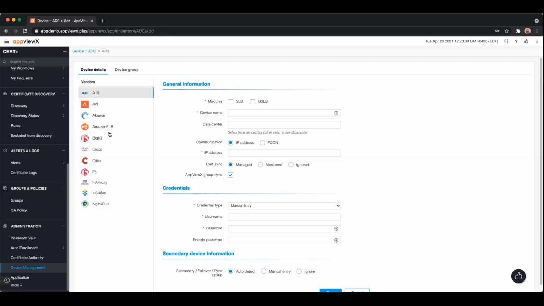We're definitely seeing a lot of Amazon ELB out there. We have native integrations for these, and we can integrate directly with them, not only discovering your certificates from those devices, but also deploying and renewing certificates all the way down to the individual VIP level of these appliances.